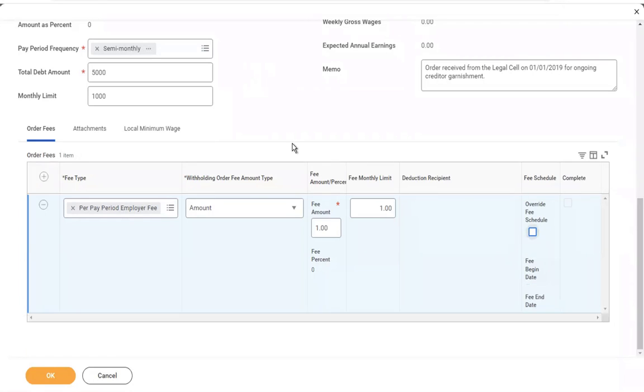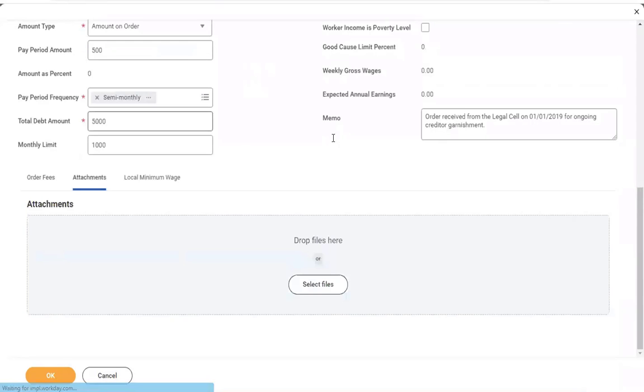Okay. Then attachments. Here the court orders, etc. will be there, right? We'll copy and attach them here. It's a kind of proof and evidence. Just select files, it will ask you to attach the documents, drag or drop, and the files will be attached here.